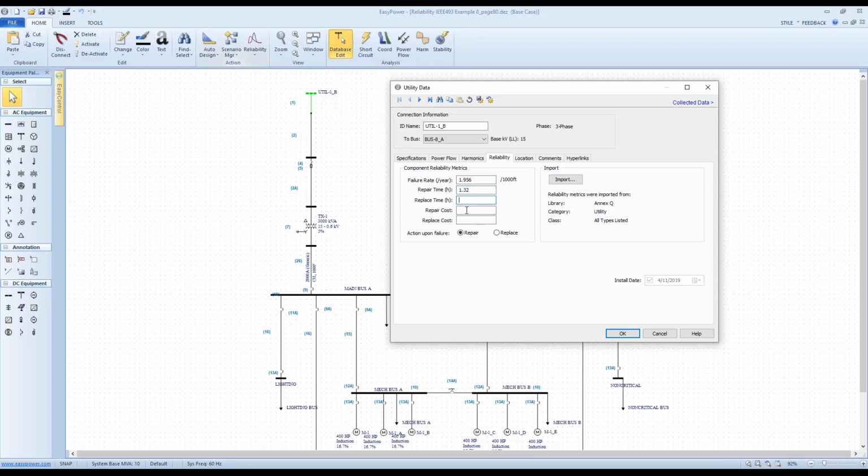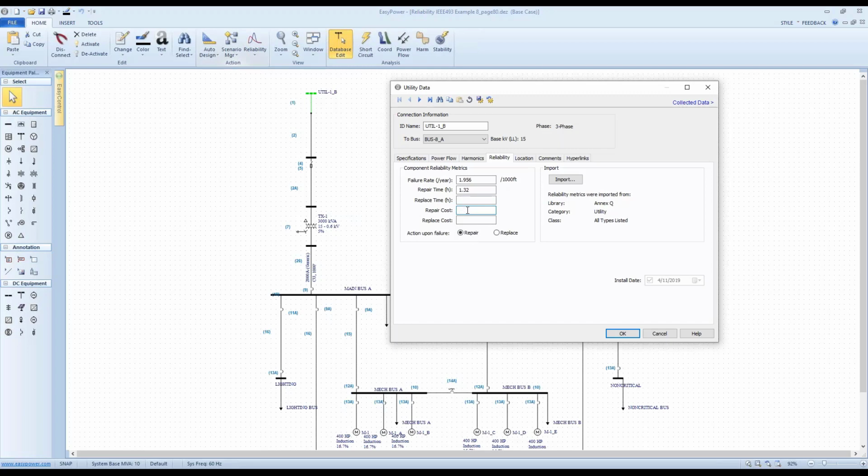Now there are some additional boxes here. What's my replace time? That's not relevant because I've chosen, it says action upon failure: do I want to repair or replace this piece of equipment? I've selected repair, so the system's never going to look at the value in this box, even if I enter one. Same goes for cost, so I could enter the cost here. What's my repair cost?